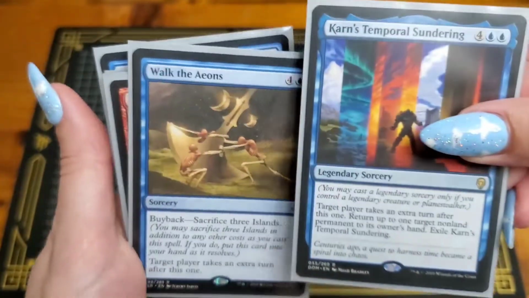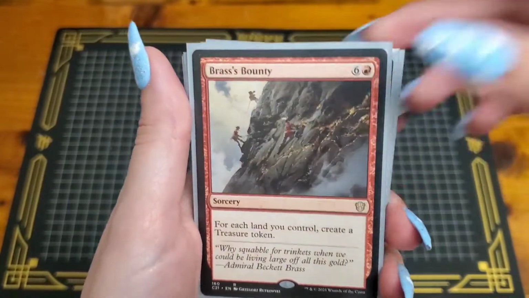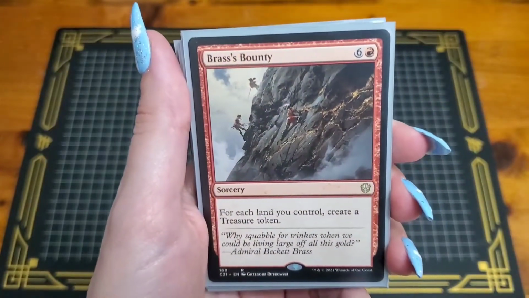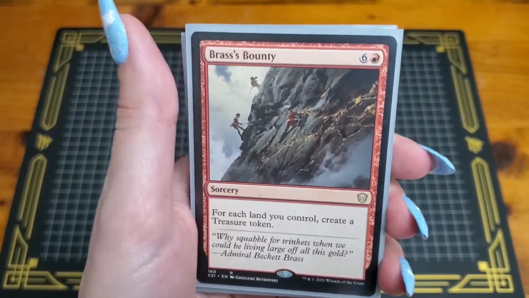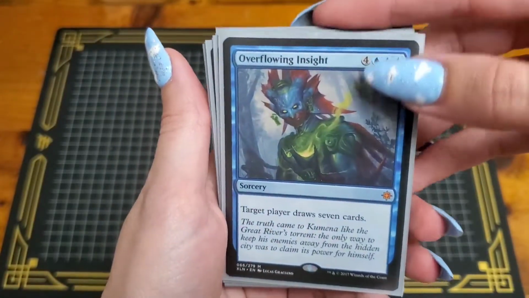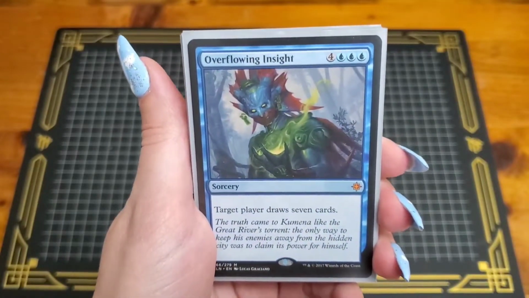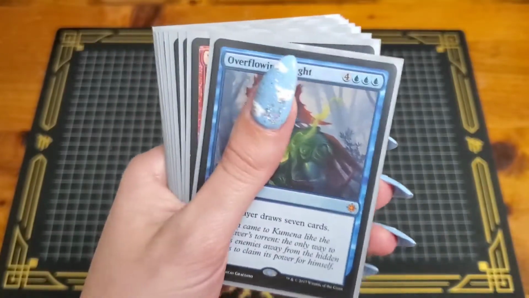I have a couple of take-an-extra-turn cards. Brass's Bounty, love that card too. For each land you control, create a Treasure token. It's also pretty pricey to cast though. But once you have all those Treasure tokens, you're just smooth sailing. This one, target player draws 7 cards.